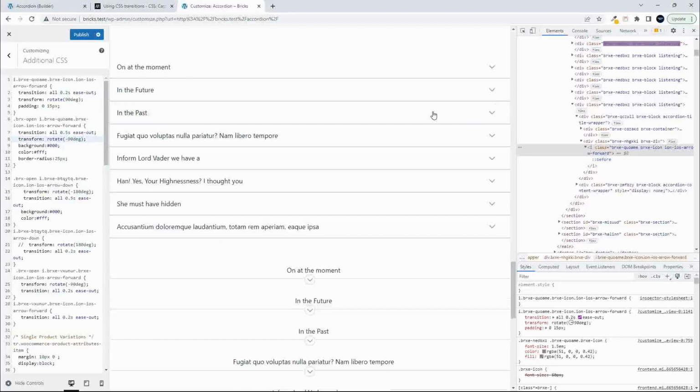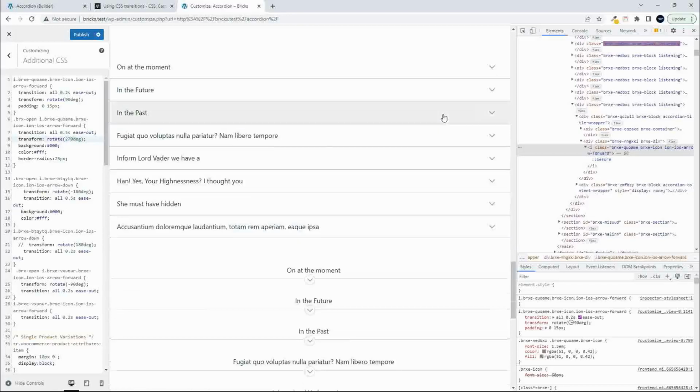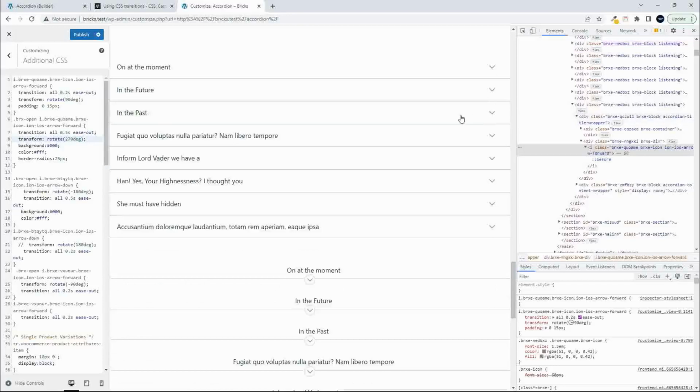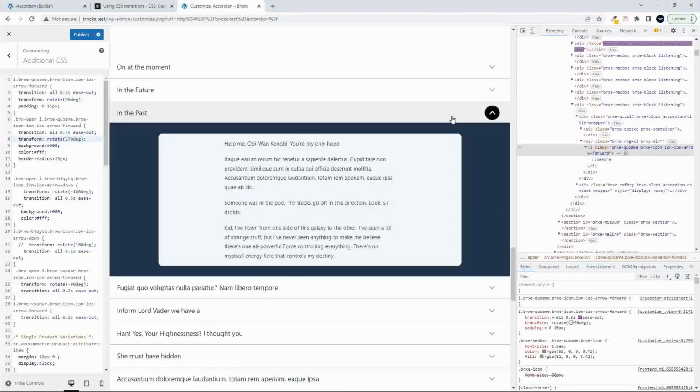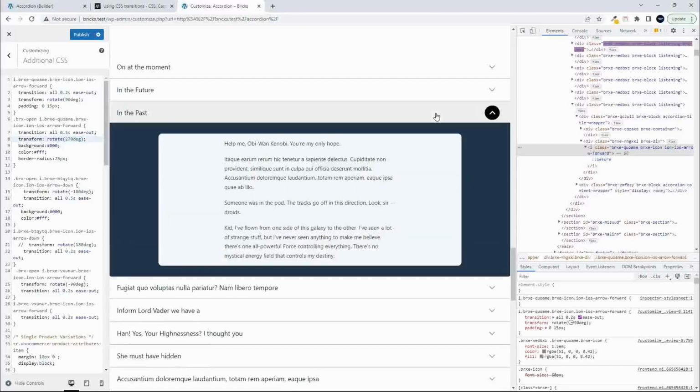So there we have the icon. Click on it and it rotates up. If I don't want it in that direction, then I'm going to change that to 270, and then you'll see it rotates up. Maybe this rotation is a bit more natural. So yeah, that's how you can quite easily then change the rotation of that icon, and also how you can add this nice smooth animation then. And because it has a square background to the round background, it just creates that nice interesting effect.